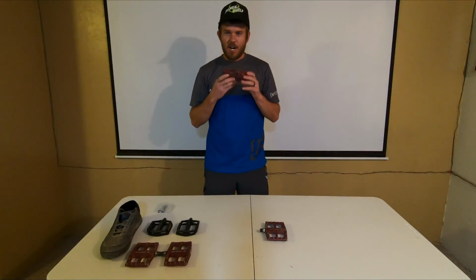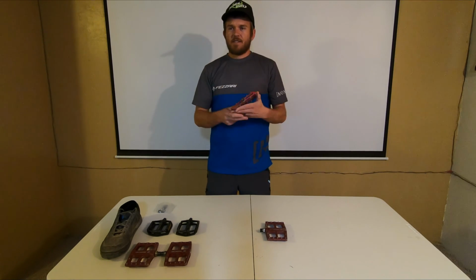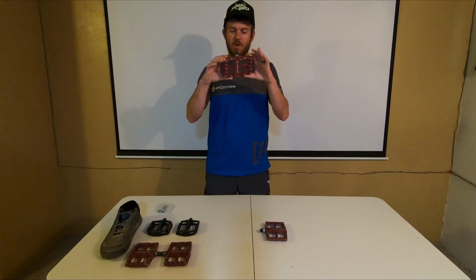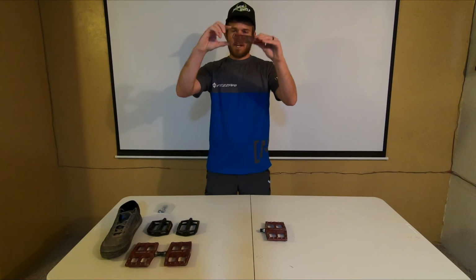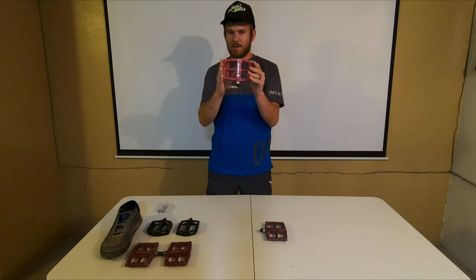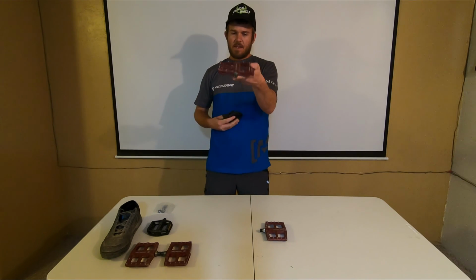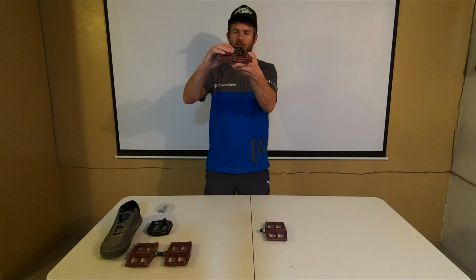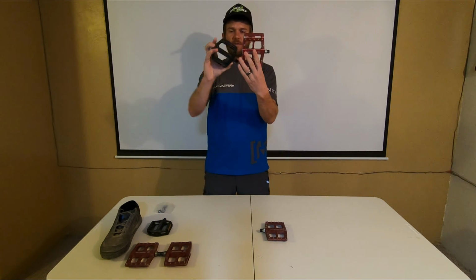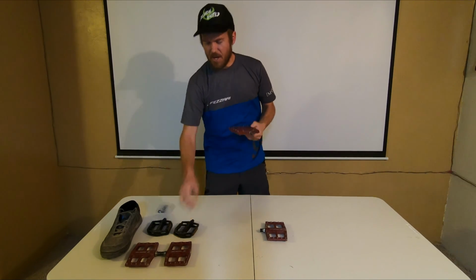Another very common comment that I get, or question, is with pedals this large, don't I get a lot more rock strikes? Well, if you think about it, the only two aspects of the pedal that affect rock strikes are the thickness and the width, not the length. And since the Catalyst pedal is actually just as thin, or in some cases even thinner than a typical flat pedal, and is also no wider than a typical flat pedal, you actually don't get any more rock strikes.